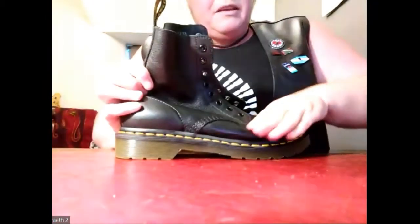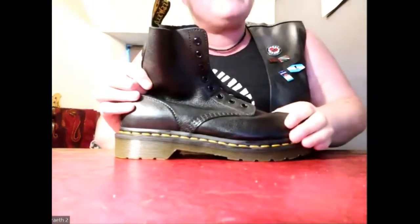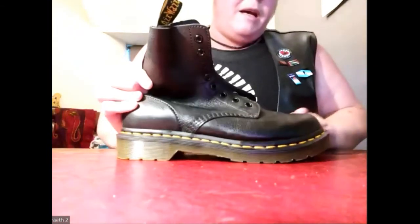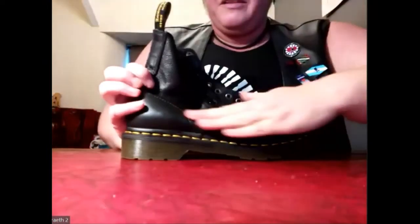I also like the tactileness of rubbing it in with your fingers, and if you're doing that on somebody's feet, it feels like a massage on their feet. It's a really sensual way to be applying polish, the conditioners.